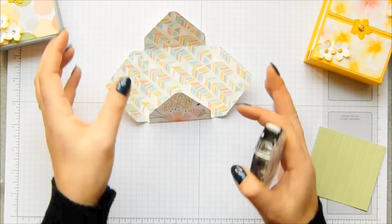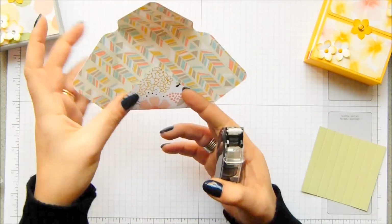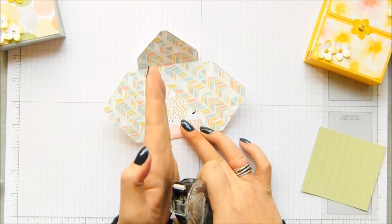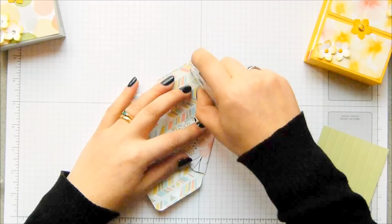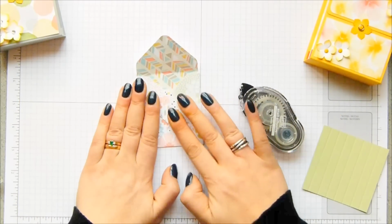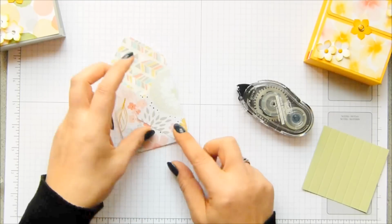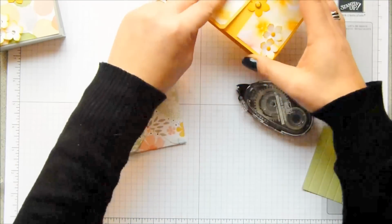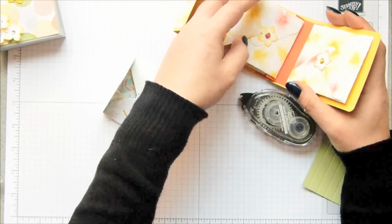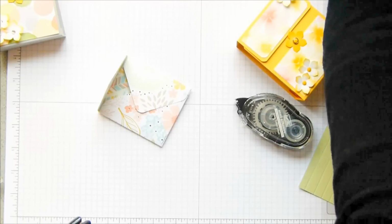You need it sort of, there's not a huge amount of difference, but you can just about see that it is very slightly rectangular. So you want it in the portrait fashion, so the length is going that way. A bit of snail on both of those, fold one over and the other, and then that's that. That's the envelope made. I want to close it because I've closed these so that they don't pop open, so that you can just slide it closed and keep refilling with tea bags.